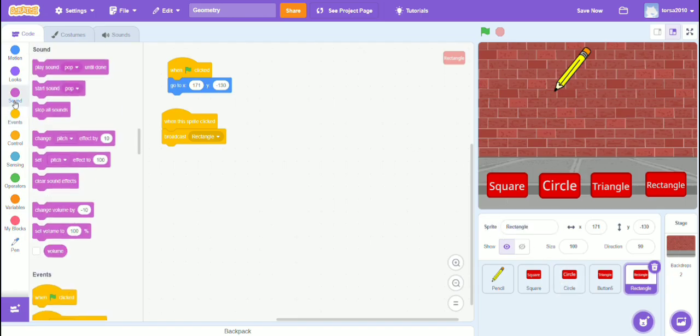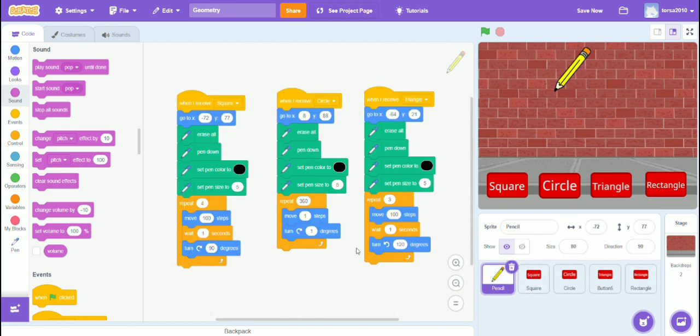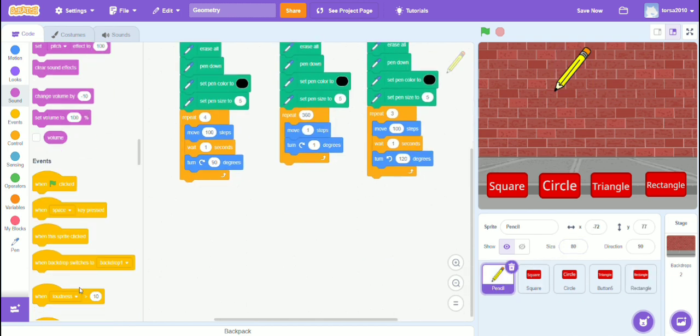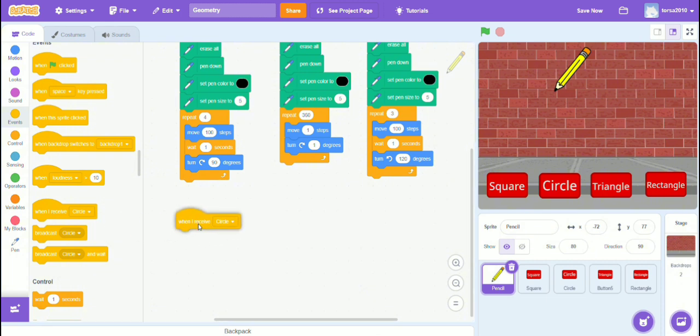Now I go to the sound block and take a play sound until done block. Now I go to the pencil sprite and take an event block and choose when I receive rectangle.